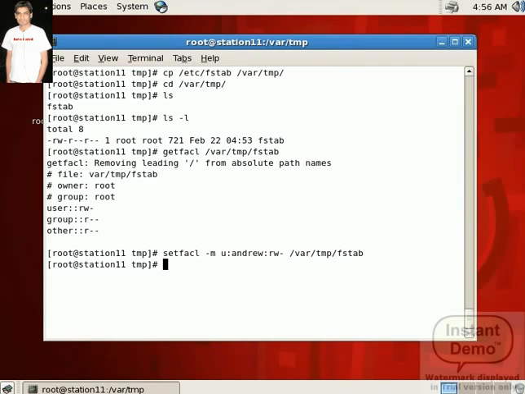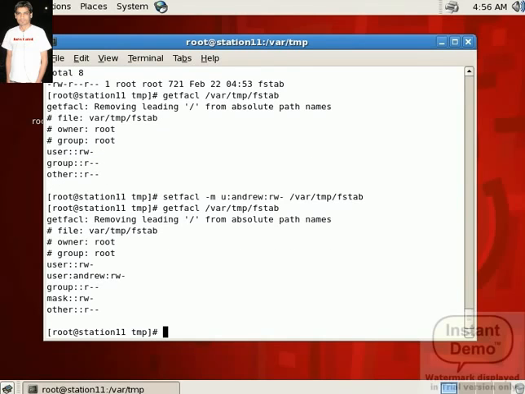Press enter. Now run the getfacl command and see the permissions. So here user Andrew has read write permission. So here we set a read write permission for a particular user with the setfacl command. You can also see the information with the getfacl command.